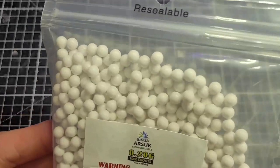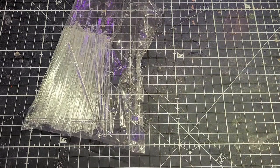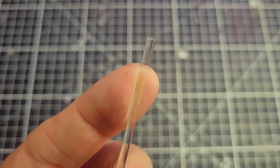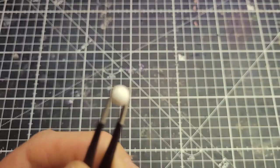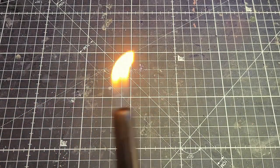We're going to start with the simplest fly, and we're going to use these BB pellets. Now, if experience has taught us anything, flies tend to fly. So I've purchased these clear acrylic lollipop sticks from Amazon, and we're going to be using these. Now, you're going to need these pokey prongs because these BBs are tiny and fiddly. And if you have Andre the Giant hands, as I do, you might find this quite difficult without them.